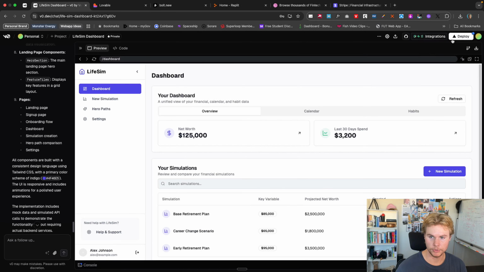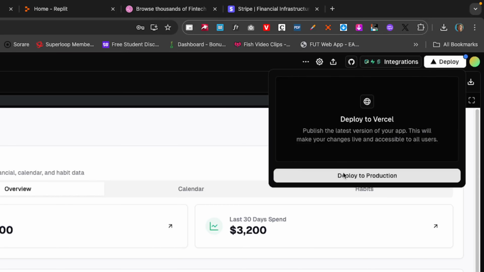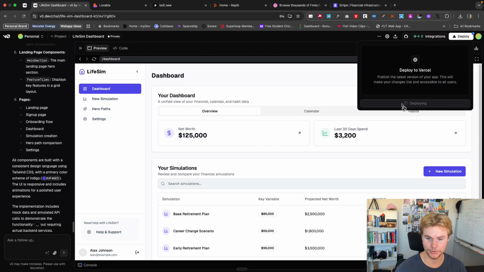Okay, now we move on to deployment. So as you can see, when I'm in the V0 dashboard, in the top right, I can click deploy. All I have to do is click deploy, one button, and it's going to start pushing this out and building it. And eventually I'm going to get to a point where I have a link and I can drop that into a Facebook group, WhatsApp group, send it to my friends, make TikTok content about it, and get rapid feedback without any dollars spent in less than 1 hour. And you have conceptualized your idea in a way that was not possible years ago.